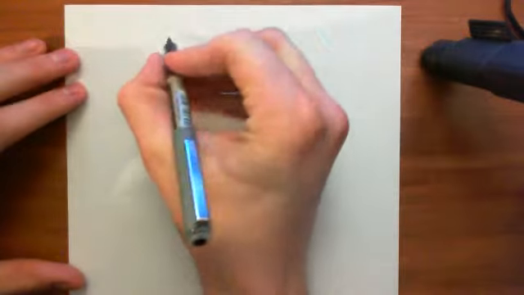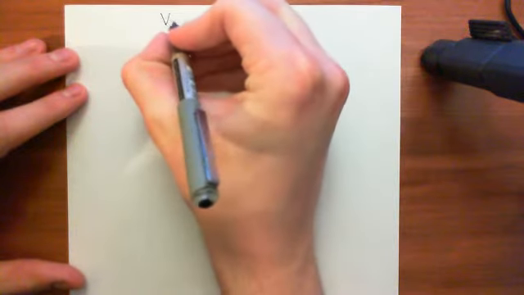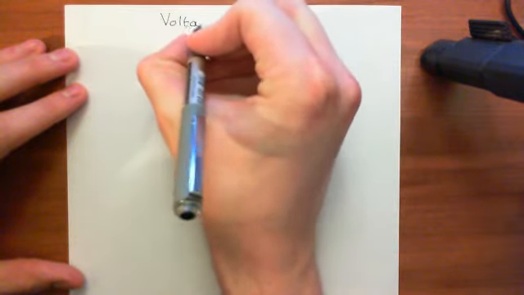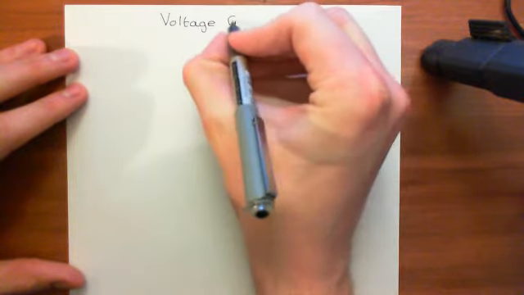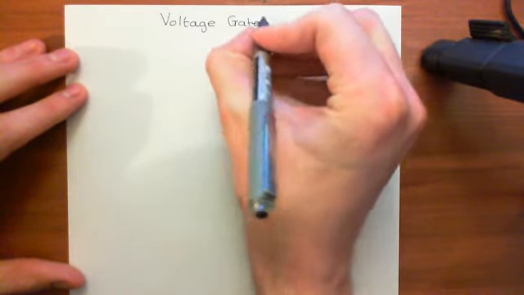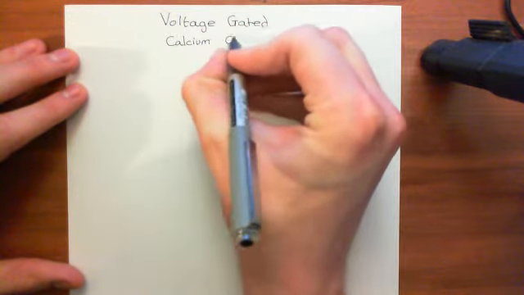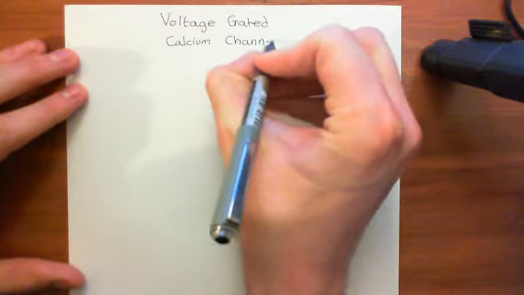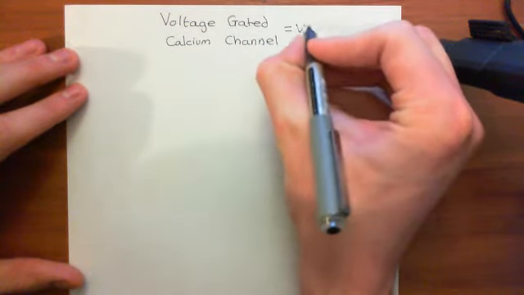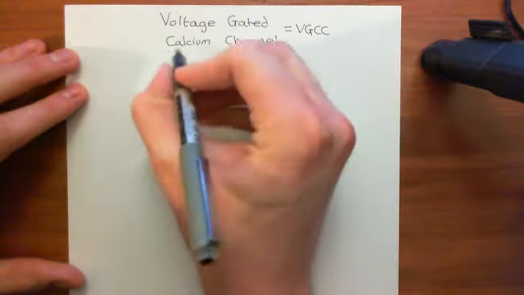detail, and I think I'll start a new piece of paper because it would be nice to have everything in one place rather than having to switch to another piece of paper and leave one drawing behind. So let's do voltage-gated calcium channels, which are often abbreviated to VGCCs for short. That's what we abbreviated them to previously, but it is short for voltage-gated calcium channel, VGCC.